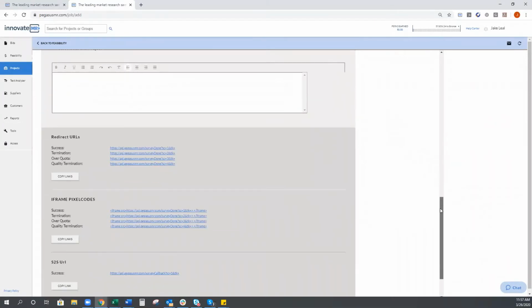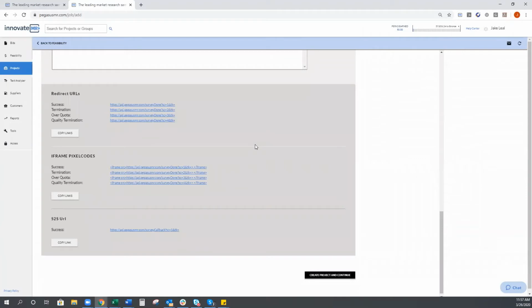And last but not least, we have redirects. We will show you these later on in the setup, but just know if you did need to grab them early, they're available here. And I would note that they're static. So the nice thing is they're never going to change. So as you do your setup, once you get the flow down, you can always just copy and paste from project to project.